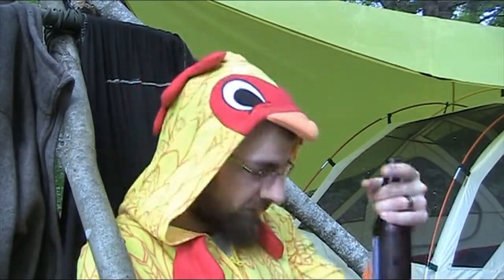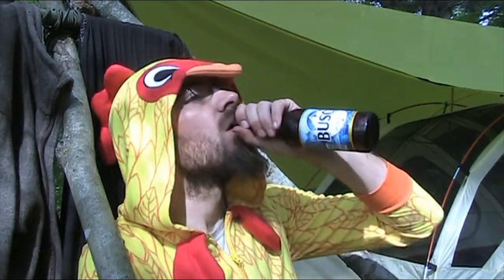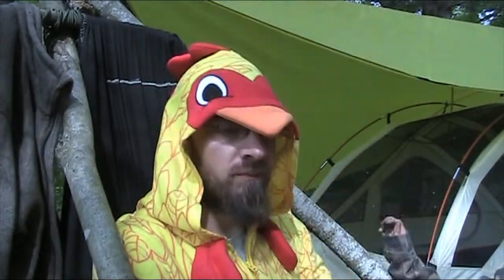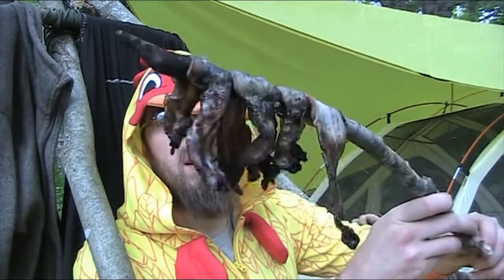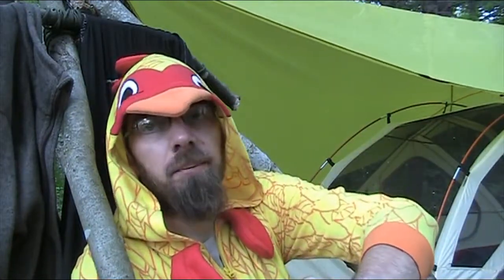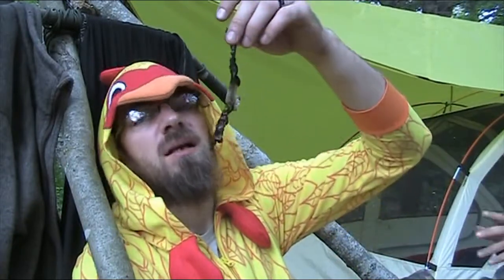Okay guys, Chicken Noble's back. I got me a bushcraft chair. I don't know if you can tell the color, but that's okay. It's bacon. And the chicken's gonna eat bacon, even though I don't like bacon.